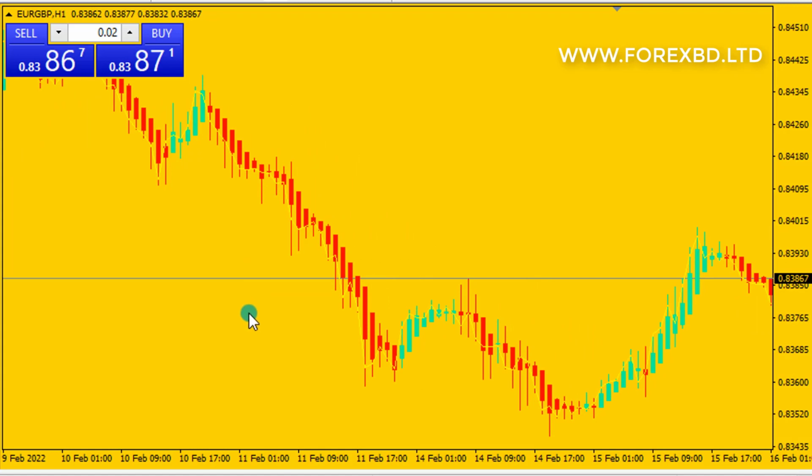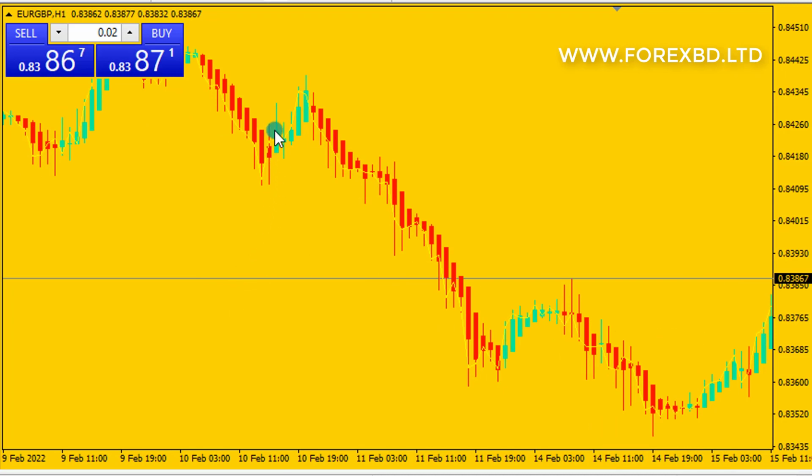For this, we need to remember some candles. When you see a bullish candle start after the end of a bearish candle and there is no lower shadow on the first candle, then you can take a buy entry. I am saying again, remember, when the bearish candle is finished and a bullish candle is made, if there is no shadow, then you will take a buy entry. As you can see here, the bearish candle has finished and the bullish candle has started to form and there is no shadow under the first candle.